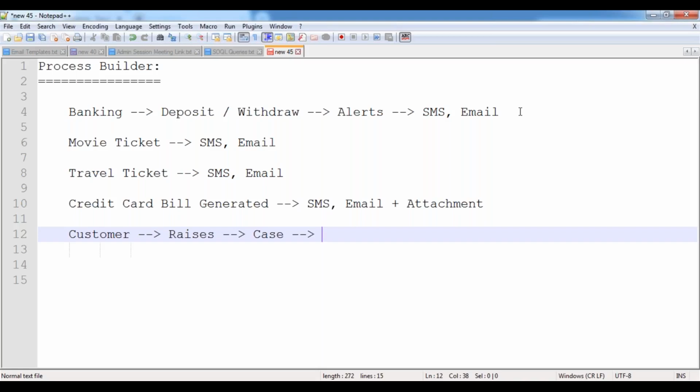As soon as the case has been registered, immediately you get a confirmation message, right? Dear customer, your case has been registered successfully. This is your case number. This is the case status. One of our service persons will contact you shortly. You will receive some notification. How? Because of the system itself. You will receive an email notification and an SMS notification.